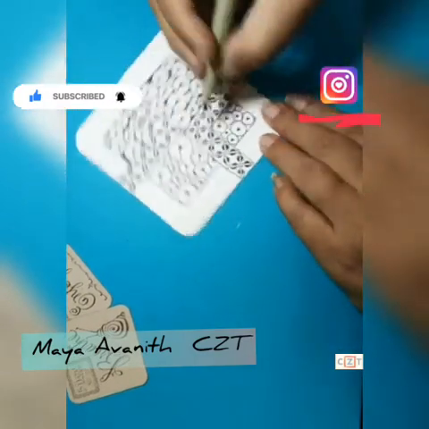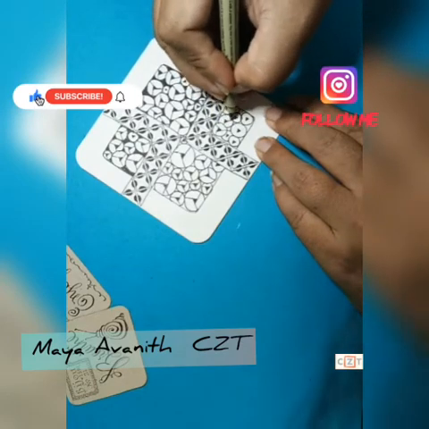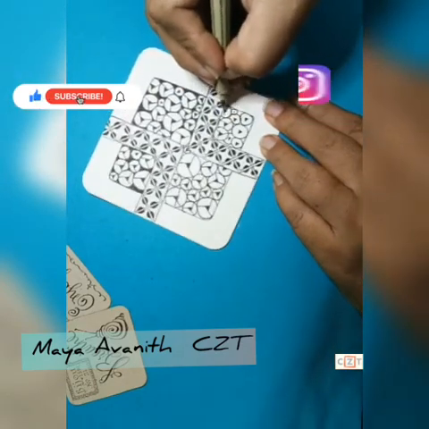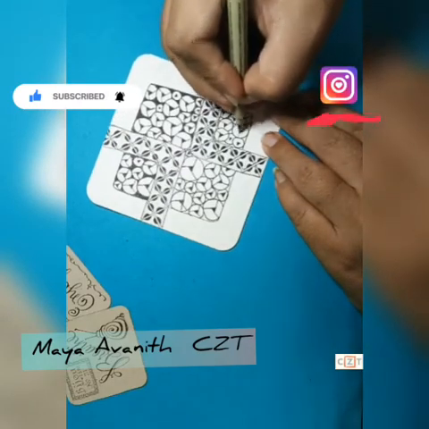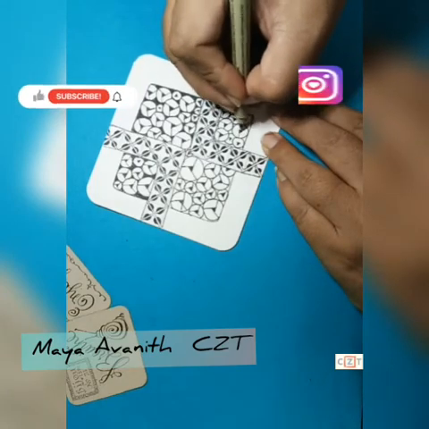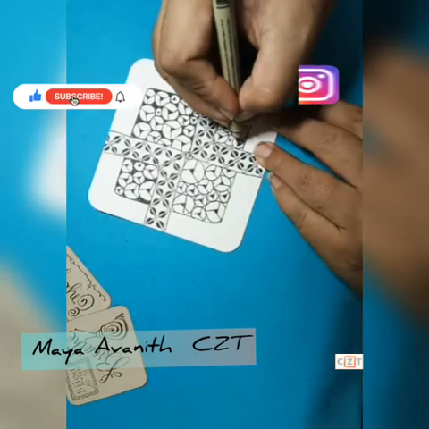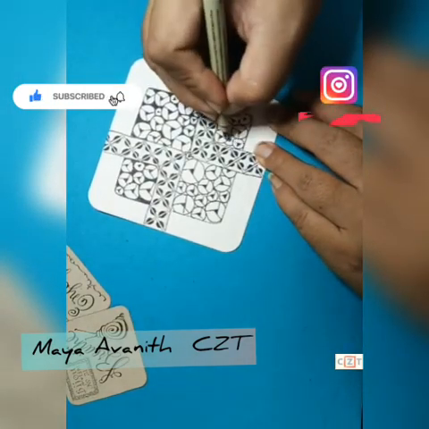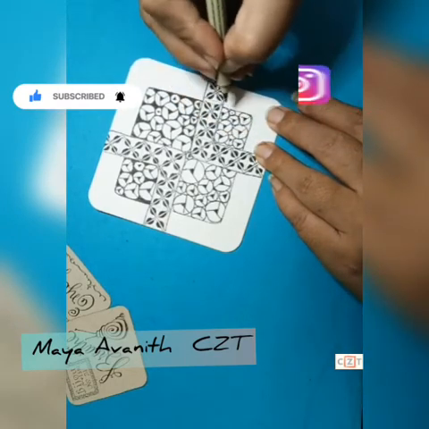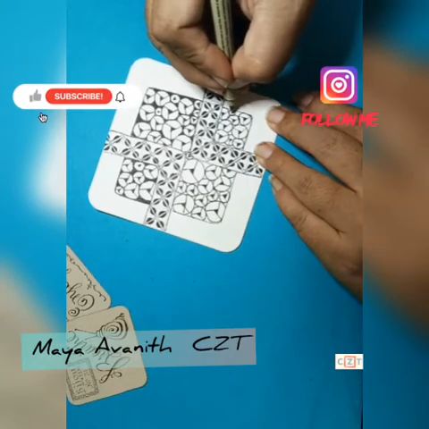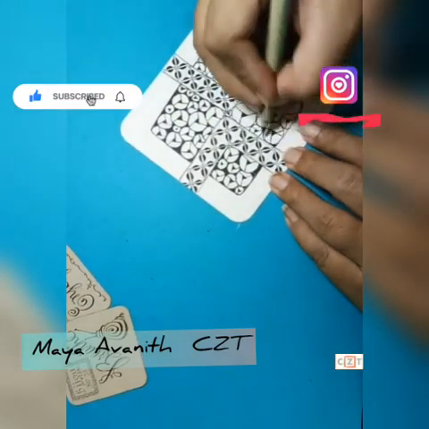Stay with your strokes. Remember to breathe, enjoy, don't feel burdened. This is a very simple pattern that I've chosen today. Right? So we'll just ink up all those gaps and we are done.